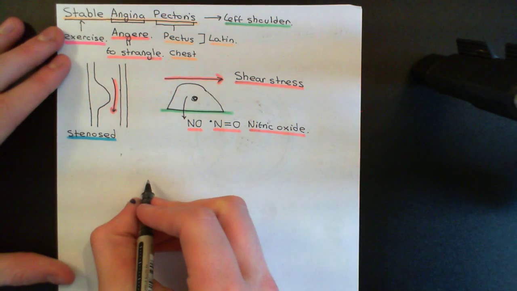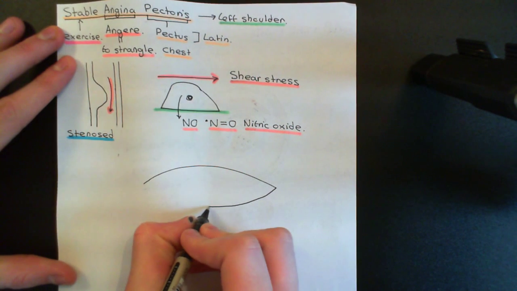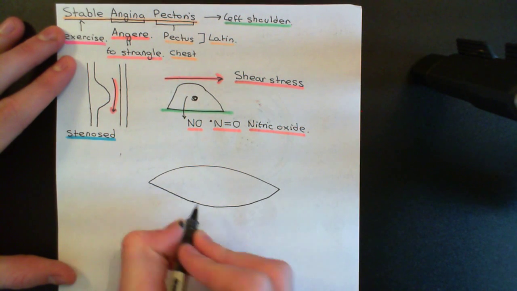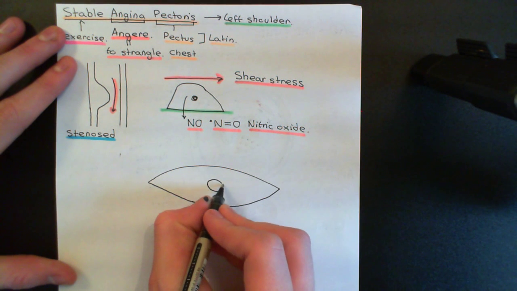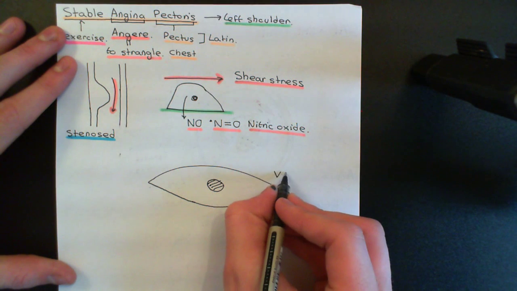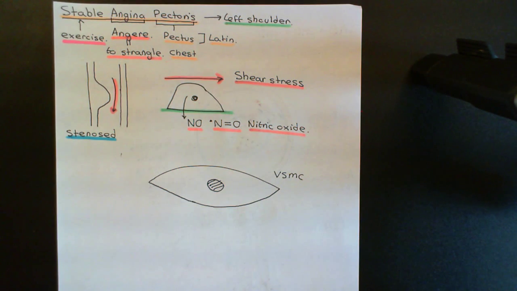Okay, so now let me show you what it's going to do in the smooth muscle cells. So this pathway is very important for us to understand so that we can appreciate later how the nitrovasodilators, which are used to treat asthma, are going to actually work. Okay, so here is our vascular smooth muscle cell here, and I want to just draw out the little pathway by which nitric oxide actually causes vascular smooth muscle cells to relax down.